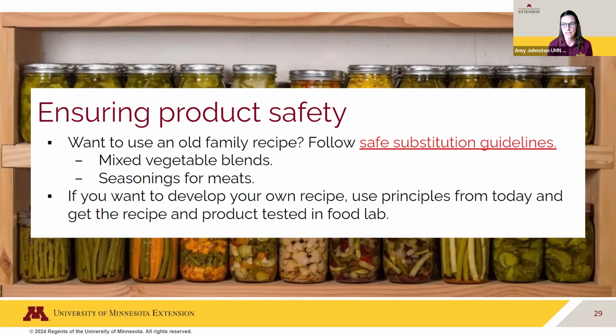If you were going to be making a mixed vegetable blend, let's say you were going to do carrots and green beans, you need to use the processing time that's the longest. So I don't have the processing times pulled up in front of me. I should have. But let's say carrots have a processing time of 40 minutes and the green beans have a processing time of 30 minutes. You need to use the 40 minutes because that's the longest processing time to make all of the ingredients inside that jar safe.